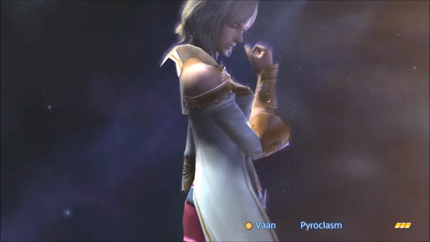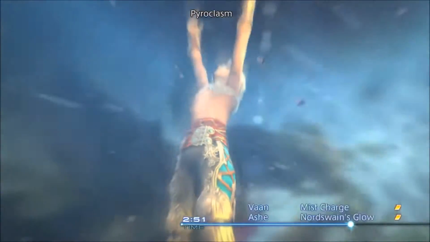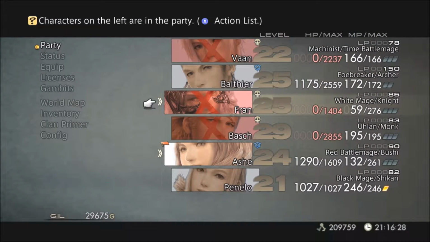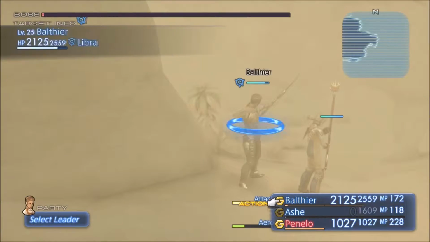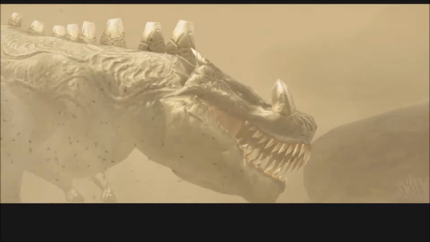Ooh, unfortunately, I only have 2 characters. Oh god, no! Oh, I screwed that up so much. It's so stressful. Oh god. Okay. All right, let's go. Oh, we did it. And now the one I said was useless did it.